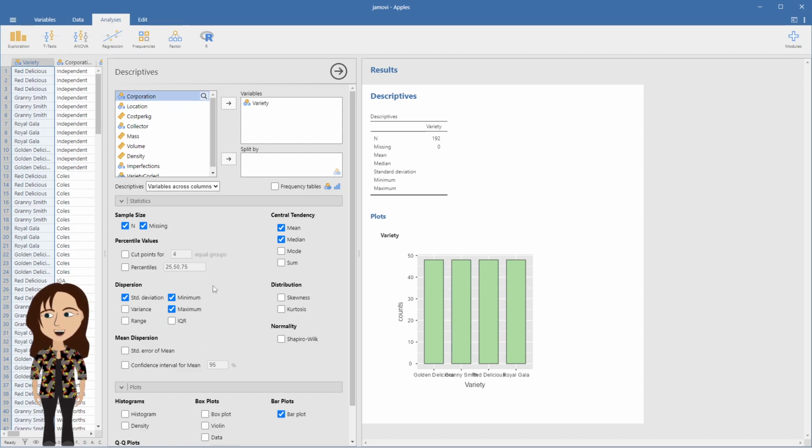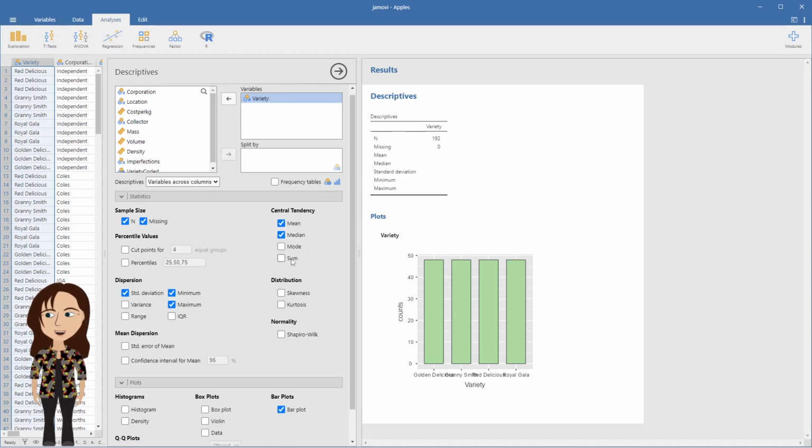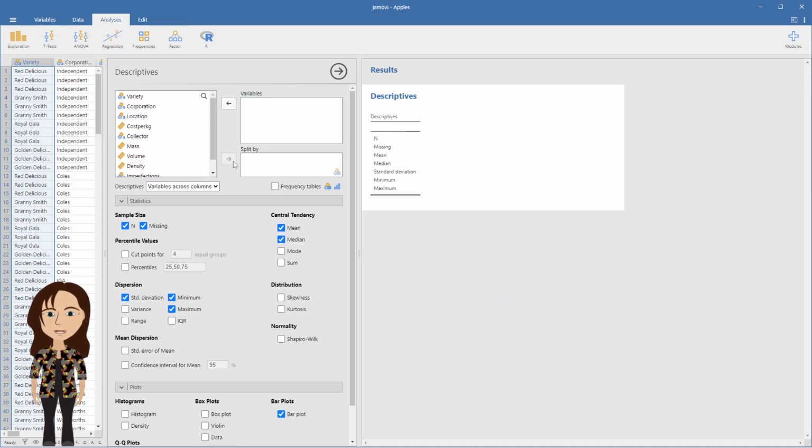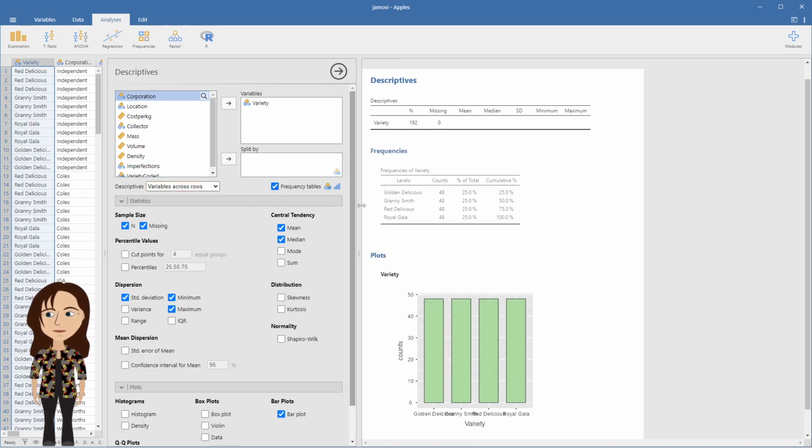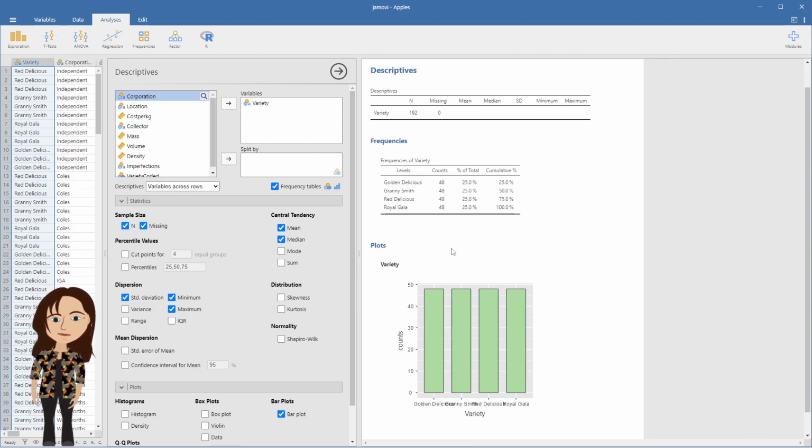So we would like to count them up. I'm just looking at it here and it's giving us them all together, and I would like those numbers by group. So can we just, no, we can't just split by it. Frequency table. There we go. So 48 of each variety, which makes 25%, and then a cumulative percentage, which I don't think we need in this case. So that's describing the first one. Not really much to see there.